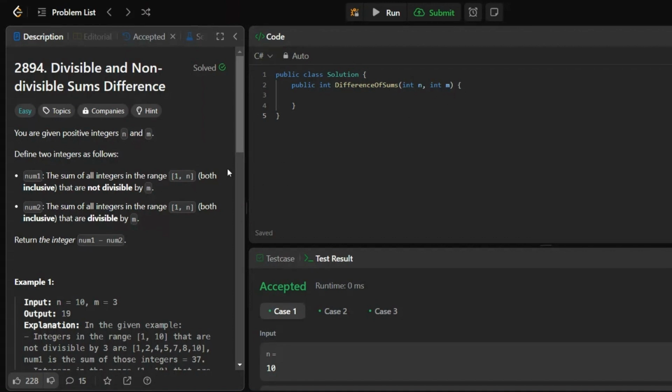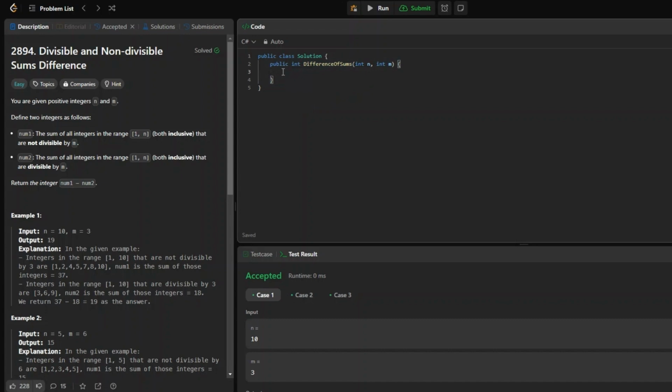Our task is to find the difference num1 minus num2, where num1 is the sum of all elements from 1 to n that are not divisible by m, and num2 is the sum of all elements from 1 to n divisible by m.